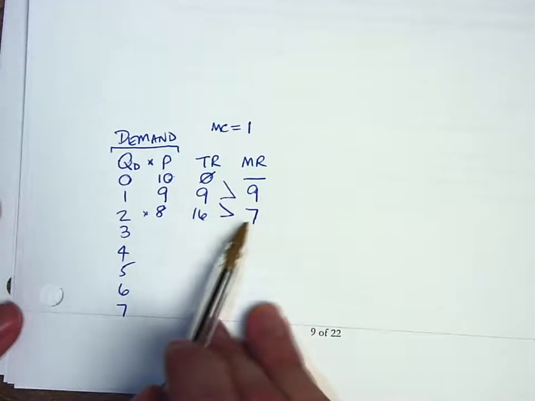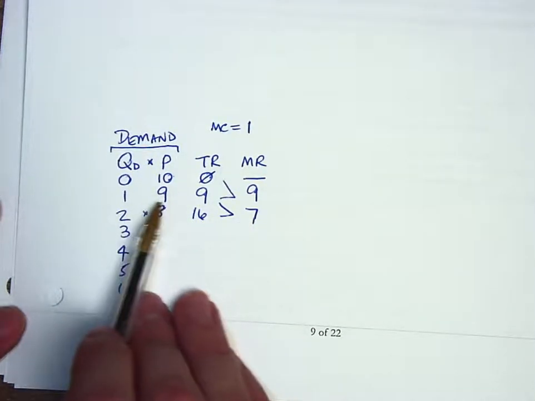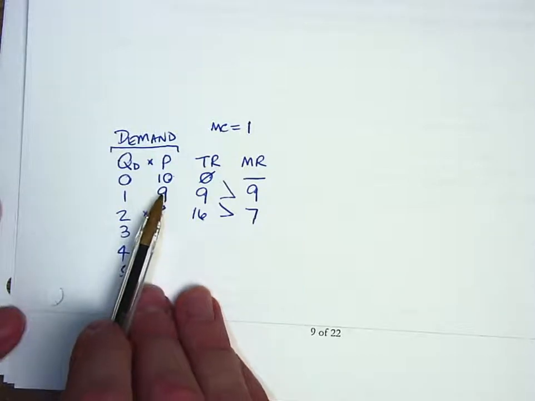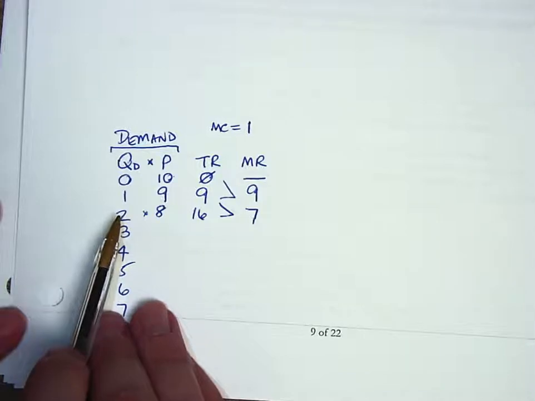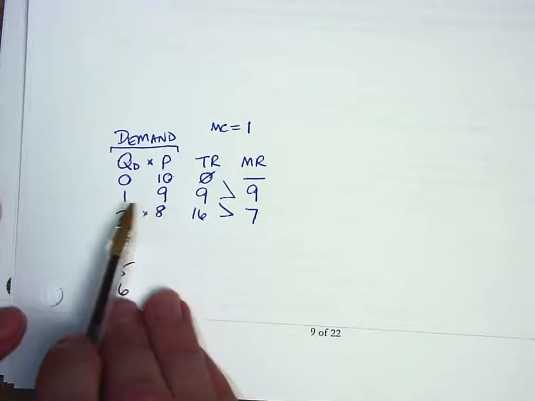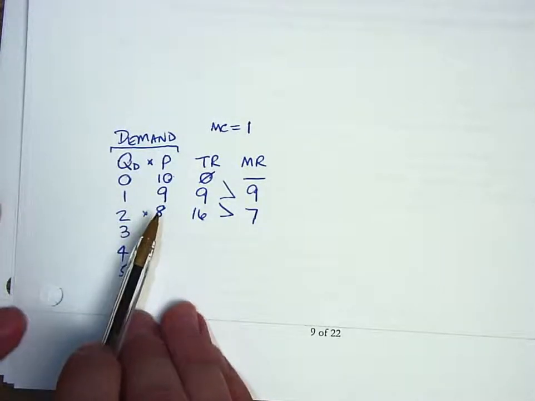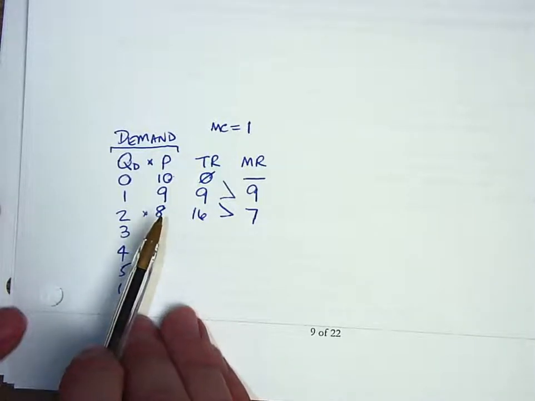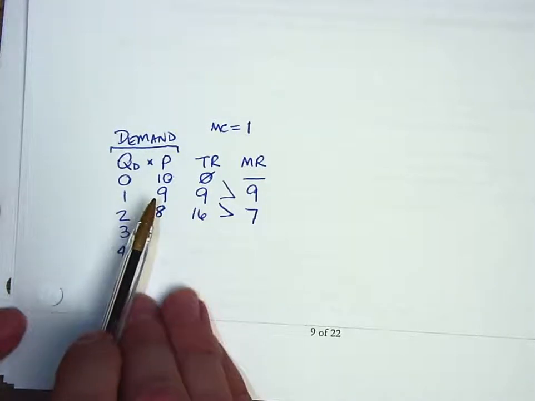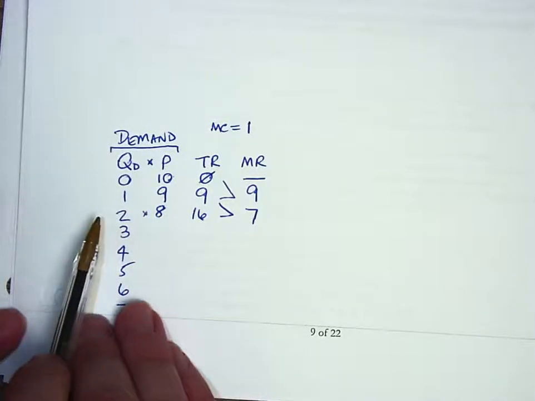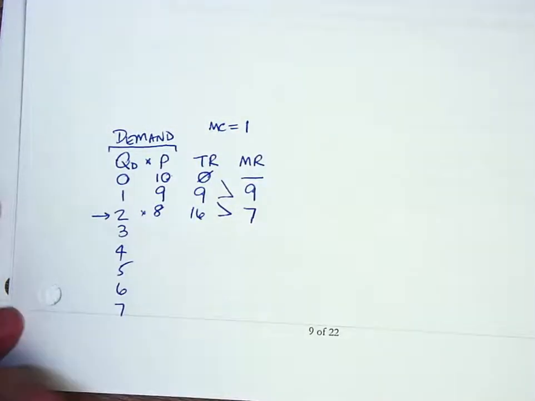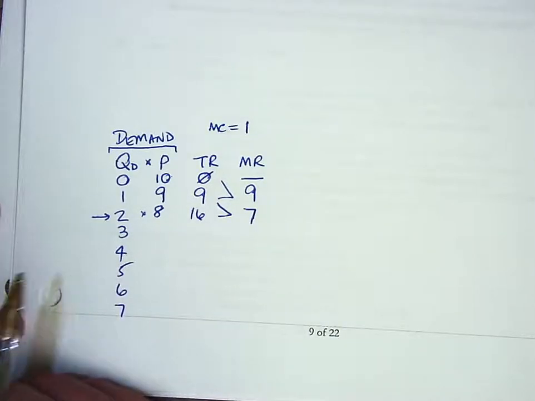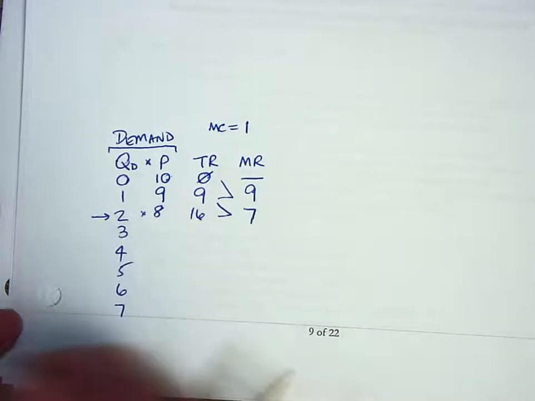Now, the way to think about it is the first person, they could sell it to them for 9, but when they cut the price to 8 for the second person, that means they also have to cut the price for the first person to 8. So they don't get 8 additional revenue because they lost $1 of revenue when they cut the price for the first person, right? So imagine that the two people walked into the store at the same time and they both pick up the same thing off the shelf, then they both pay 8.